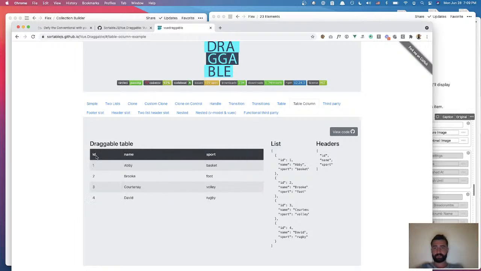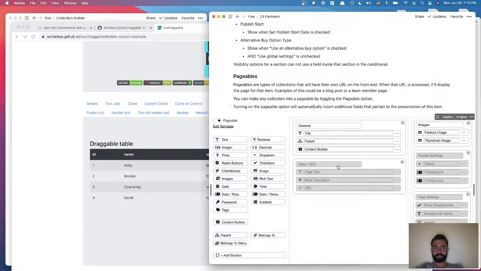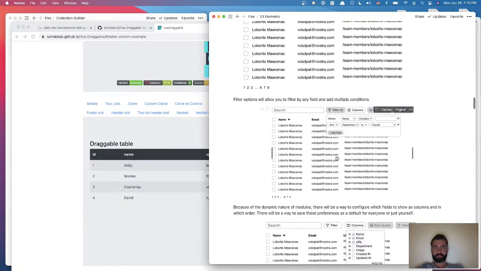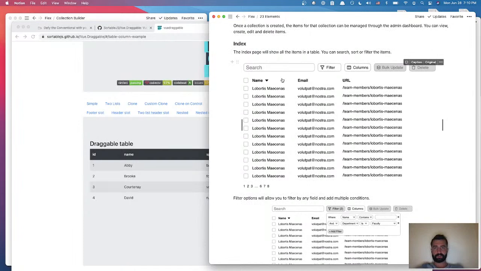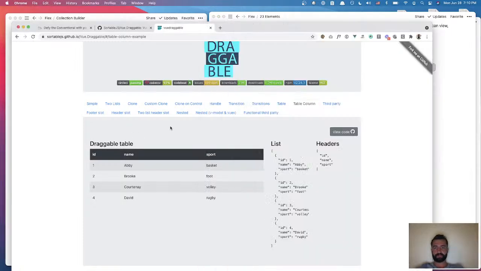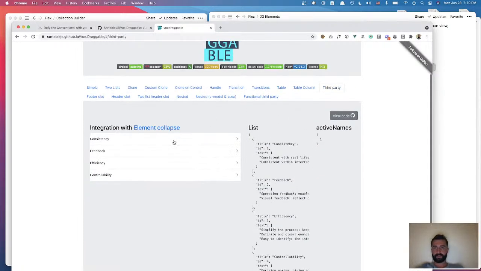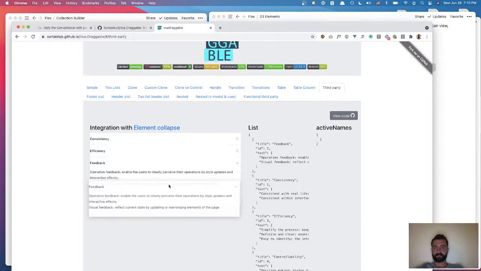This might be useful for me when I work on my CRUD index page, because you're going to be able to manage columns that show, but it would also be nice to adjust the positioning of those columns. That's kind of cool. Third party integration with element collapse. Oh, okay, so you can click and drag these, but you can also collapse them.